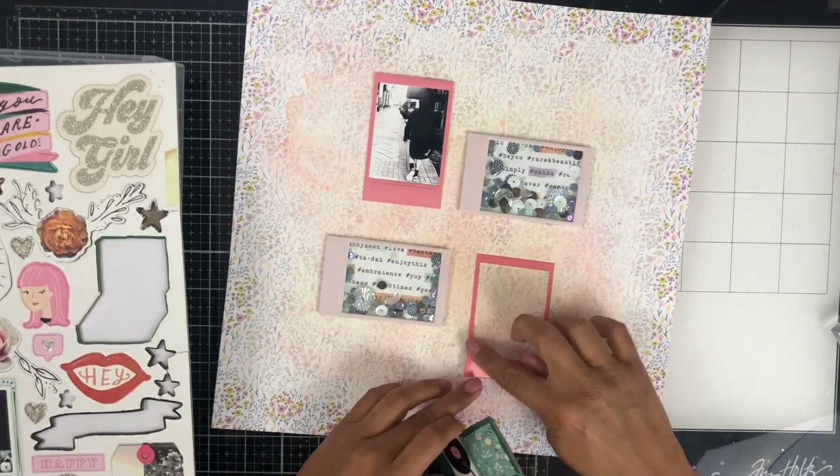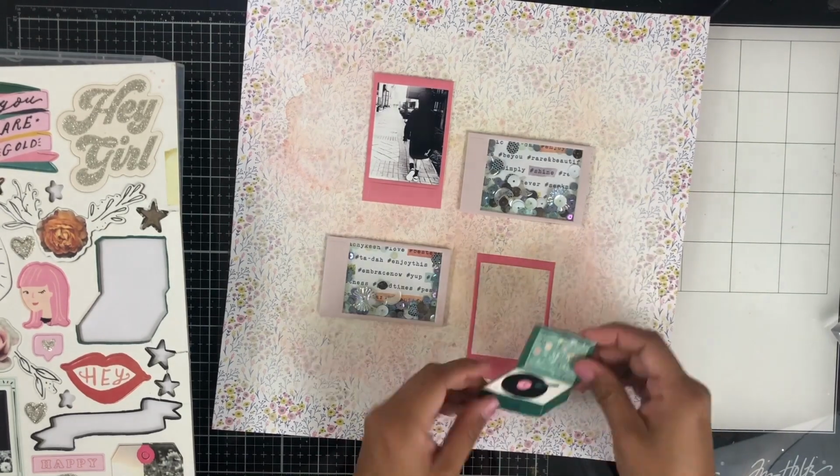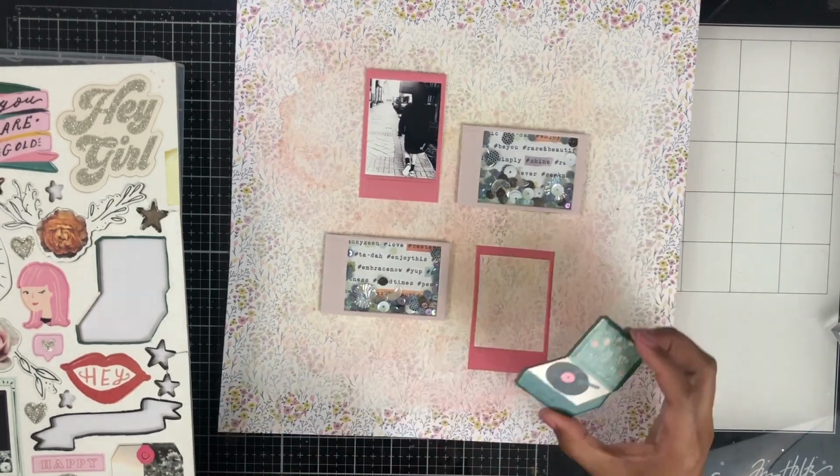So I am, of course, laying out these beautiful frames in a grid-like fashion.